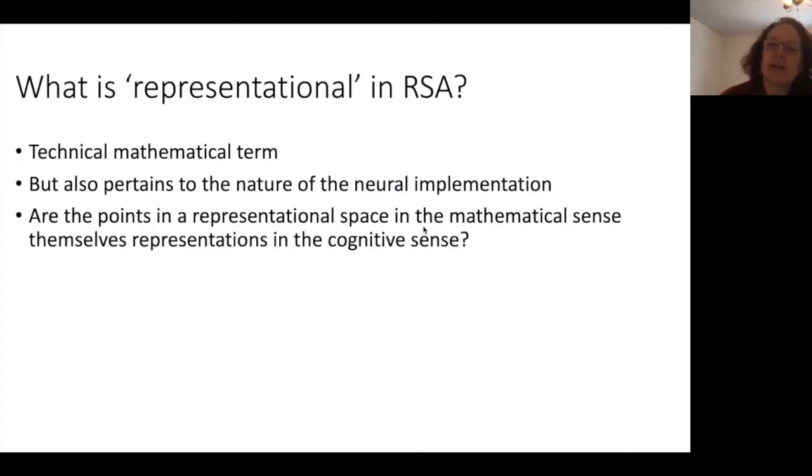And then there's a question. I mean, representational similarity analysis has the word representation in it, but I think that is sort of a technical term in mathematics rather than a philosophical term about psychology. And so the question is how representational is the result in RSA for somebody who's interested in representations in the brain or mind.